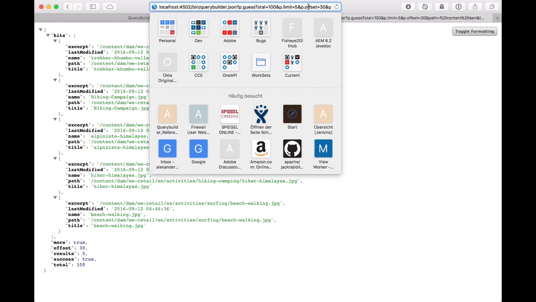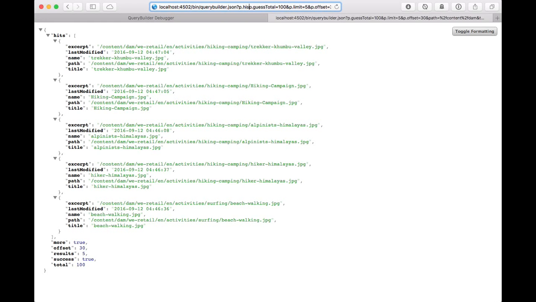But you often want to have this customized. So what you can do is choose from a couple of different hitwriters, as they're called, and these can actually be provided. But there's one very generic and useful: a selective hitwriter where you can choose exactly what properties you want and nothing more. So you can optimize your response to just what you need and make sure the response size is not too big.